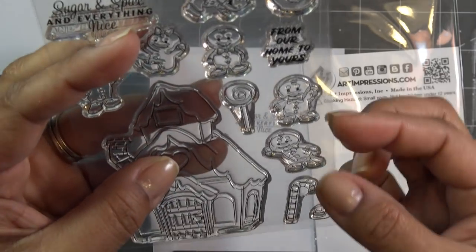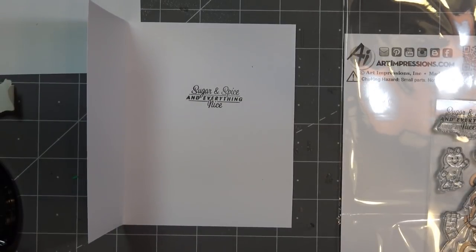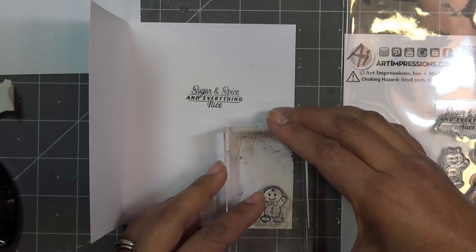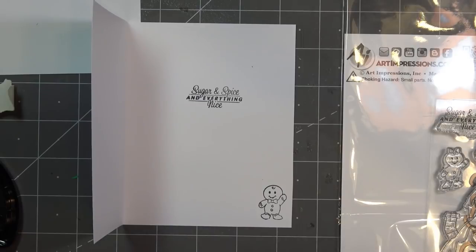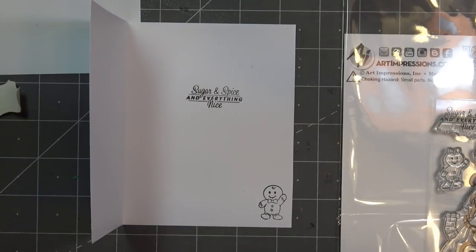Oh, and let's put a little guy on here. We're gonna color him in, so we are gonna take a minute to do that. And I'm gonna ink him up. I am using squid ink or Nouveau Hybrid ink, stuff like that, because you can use alcoholic markers or water-based markers with them, and I'm kind of trending towards that kind of thing instead of having specific inks for each thing.